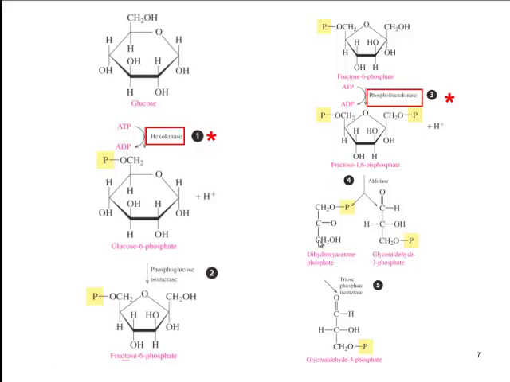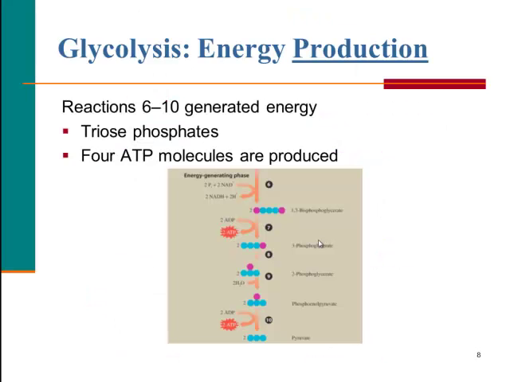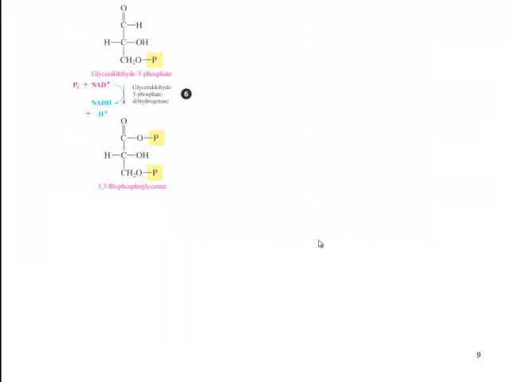Now that summarizes the energy investment part of glycolysis, and then we enter into the energy producing part. So this is where we generate 4 ATP molecules in addition to some NADH molecules. So we start out with glyceraldehyde 3-phosphate. This is basically a molecule with one phosphate group on it. And the enzyme, glyceraldehyde 3-phosphate dehydrogenase, is going to add a second phosphate onto that.